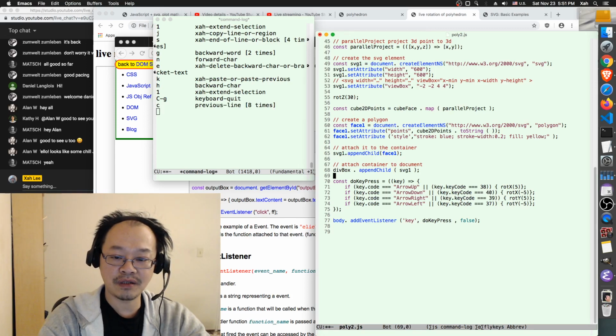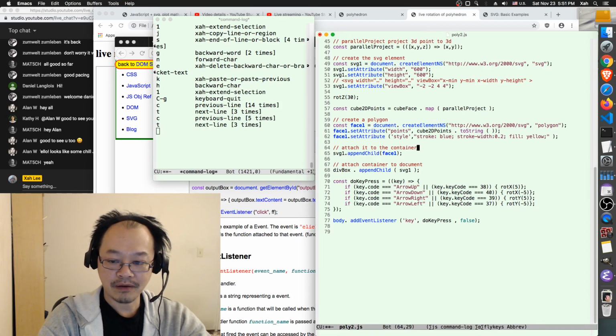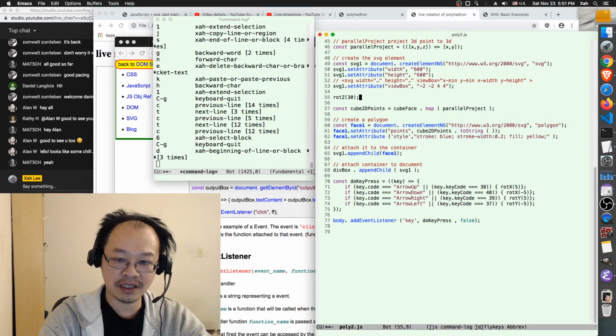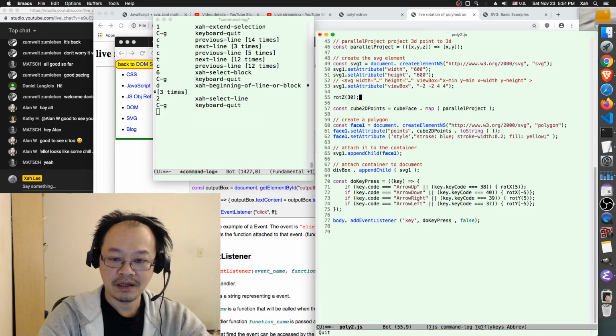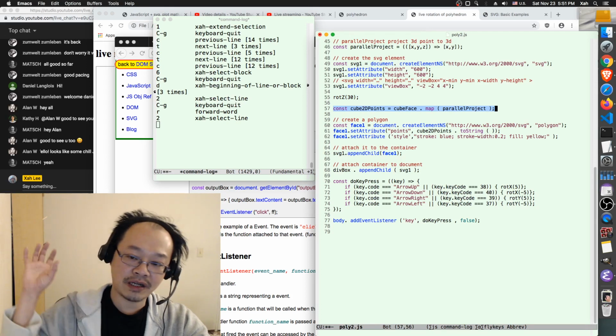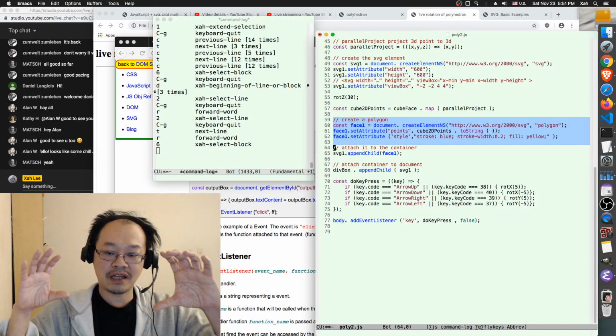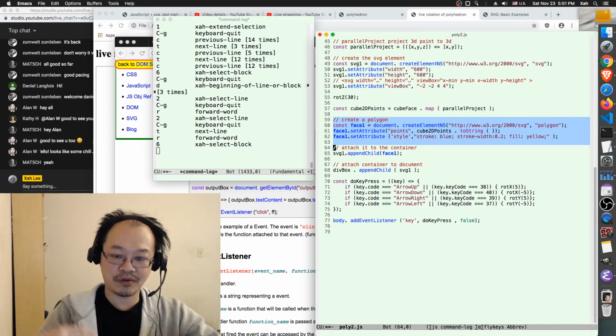then you need to render it. Okay, so right now it won't work because we already created the face. You see we rotated here, then when we generate the 2D points, then we create a face. All these things must happen after the rotation.